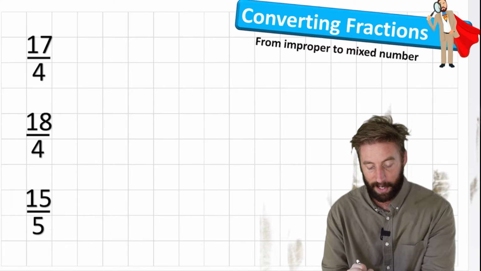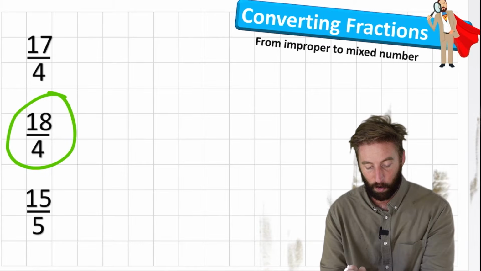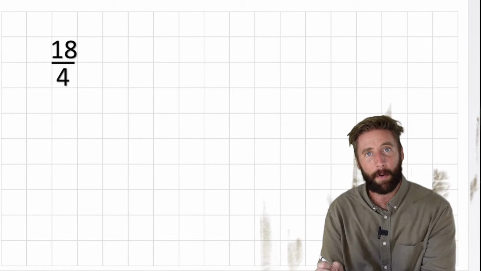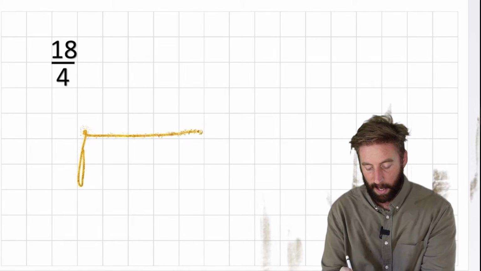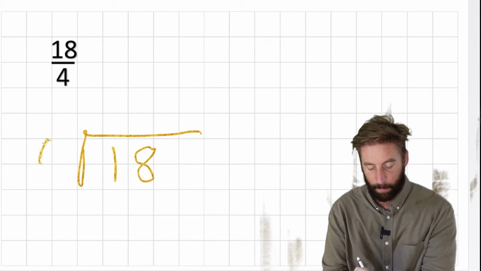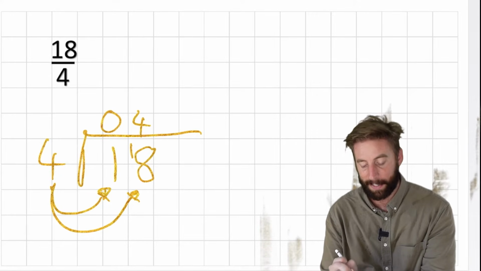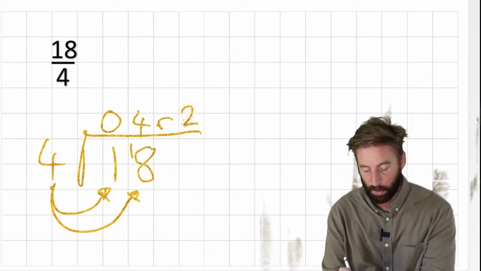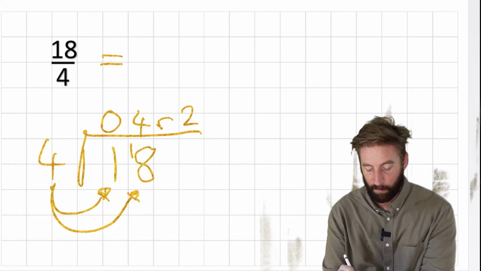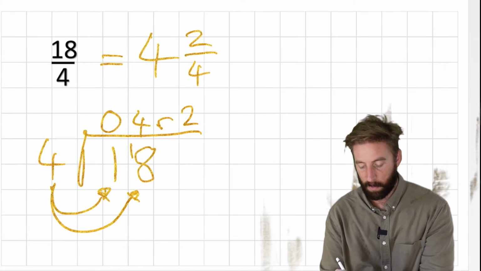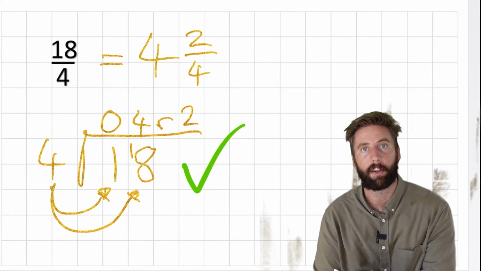Okay, let's have a look at our second question. We have 18 fourths. Okay, and then when working this out now, we're just going to use our division method. And I can say 18 divided by 4. Okay, how many 4s are there in 1? We have 0, roll the 1 across. How many 4s are there in 18? I have 4 again. Okay, how many left over? Well, 4 got me to 16, so I have remainder 2. So we write it 4 with 2 quarters. Nice. And I get myself another green tick.